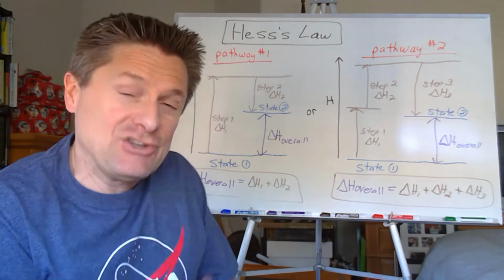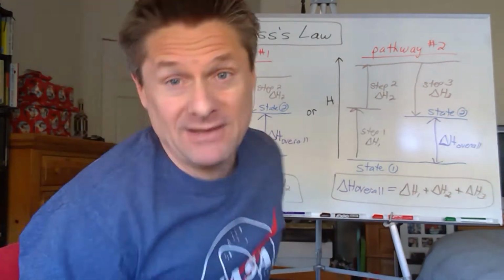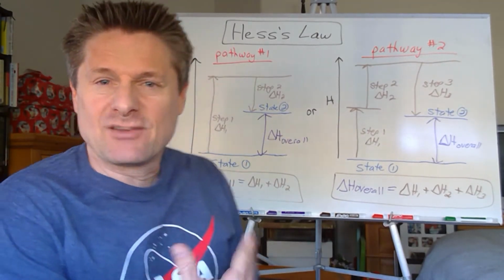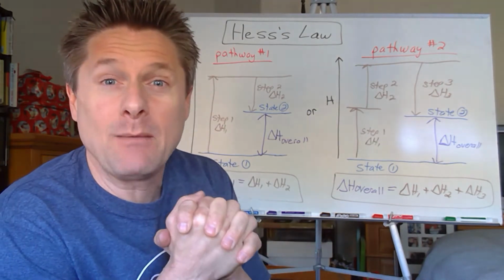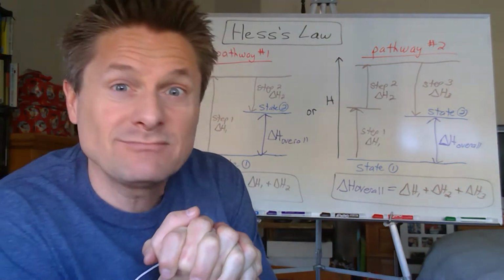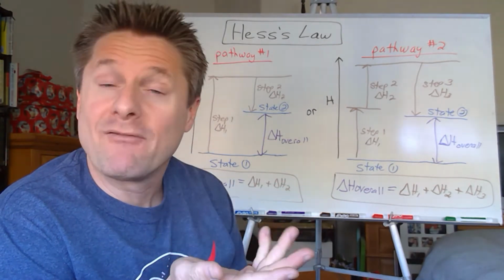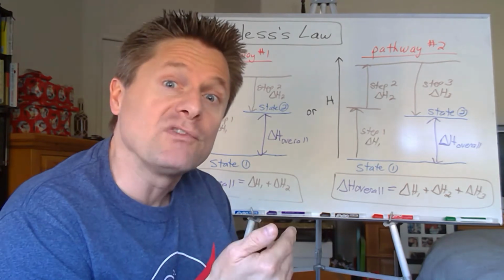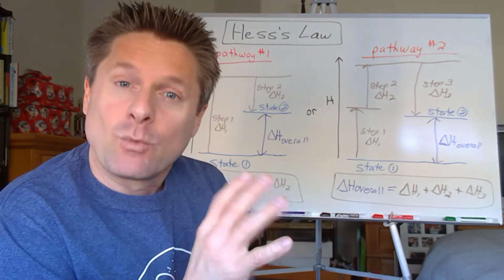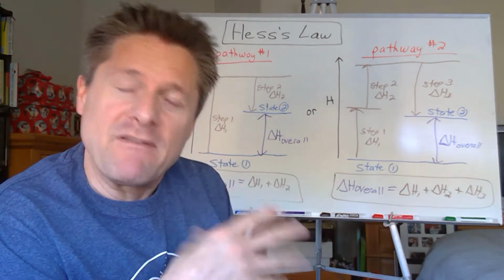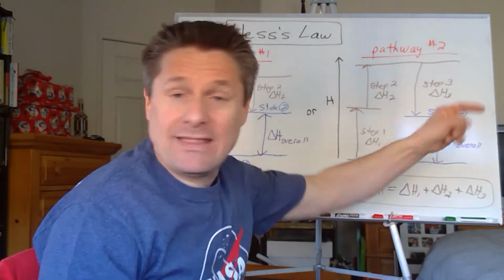So I got to teach you a couple rules here, though, because when taking these, say we find them in some thermodynamic tables, and say it's a reaction, we want some overall reaction. But a lot of times, some of the equations we find in the tables aren't written the way we'd like them to, right? Because we're not the one that published them. So maybe they're backwards from what we want, or maybe they don't have the right stoichiometric coefficients. We want 2 moles of something, but they only have 1. It's so frustrating. So we're going to have to manipulate the equations that we find in the thermodynamic tables so that when we add them together, we get the overall process.